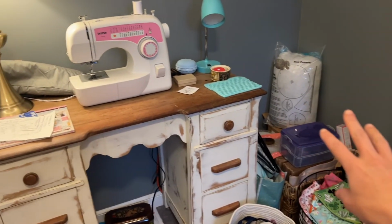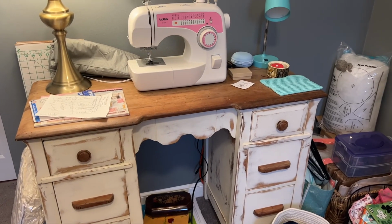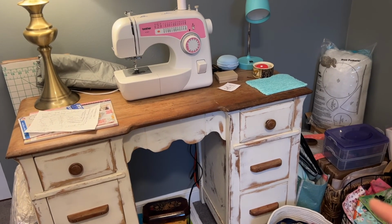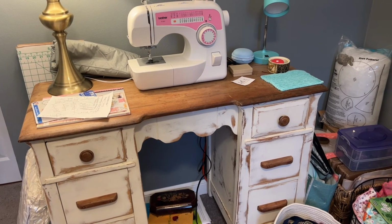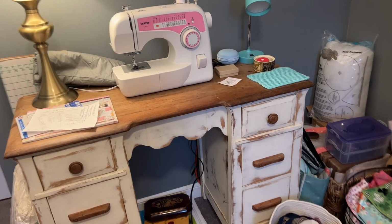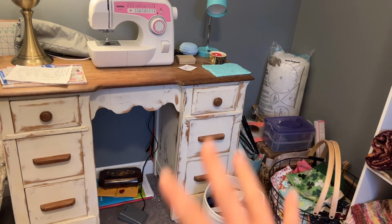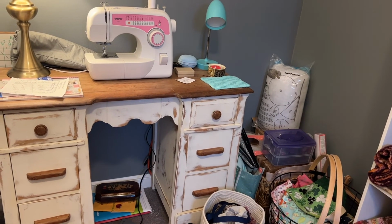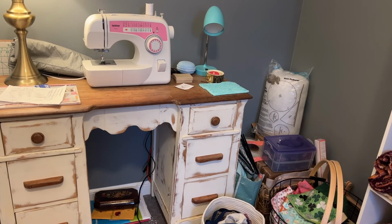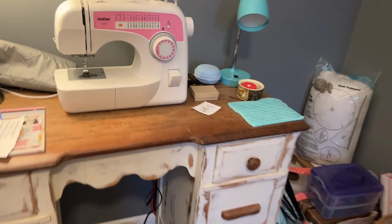There's a bunch of sewing stuff there, and I haven't organized it yet, so it looks a little bit haphazard. I have sewing stuff in the storage unit that we emptied out, and I'm going to start organizing this probably when my mom comes, because she's the one that's going to be doing most of the sewing. This is really kind of for her. But I also found a lot of my quilting stuff, so I want to go through here, do the drawers and put everything away. But for now, it's a little haphazard. We haven't finished it yet.